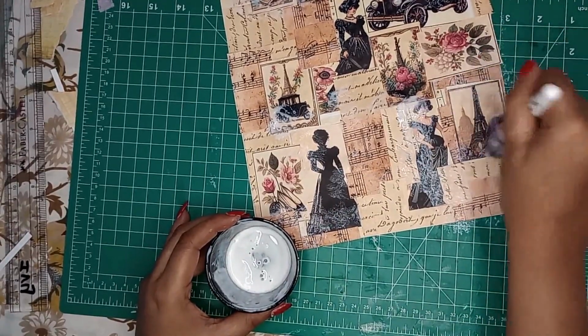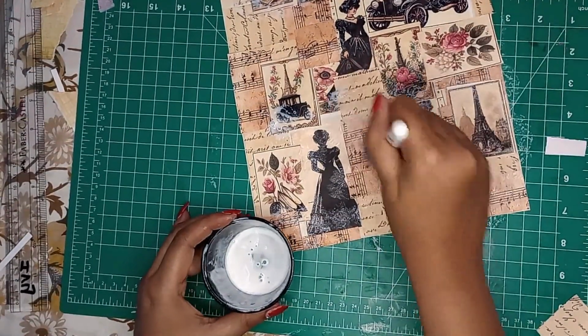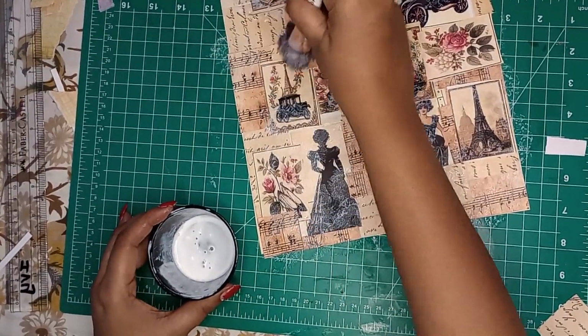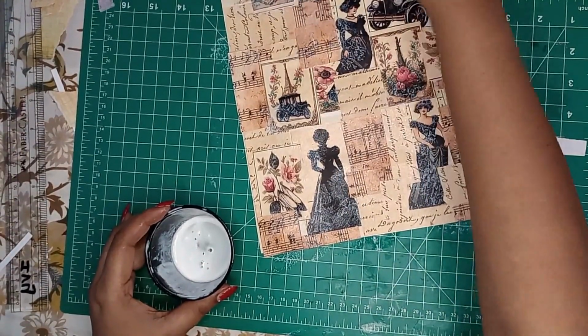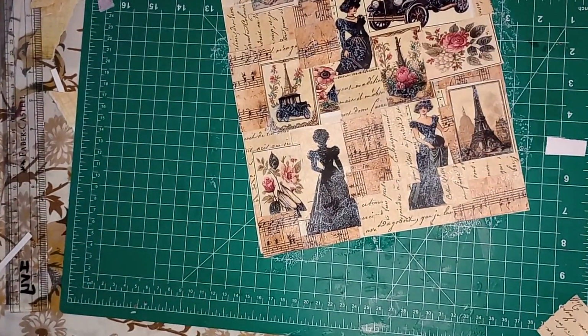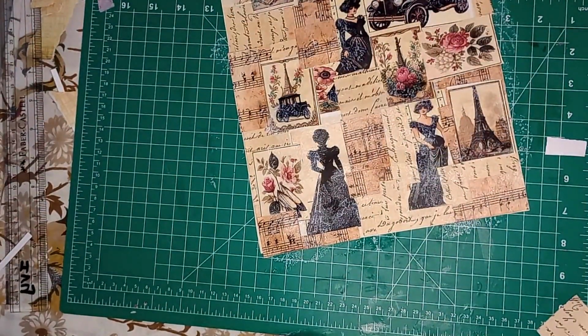Fill in the edges. Press it down as you go along so those edges are really sealed in nicely. Come back over it if you need to. Press it down. And then leave it to dry. And then after it's dried, cut around the excess around the paper.